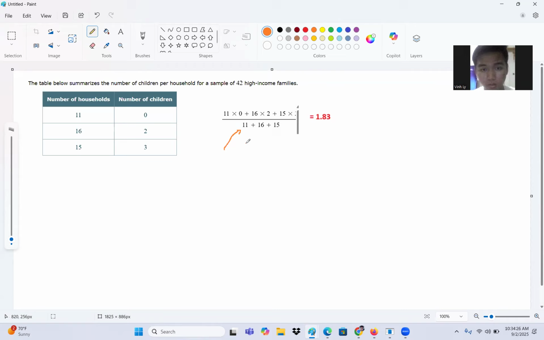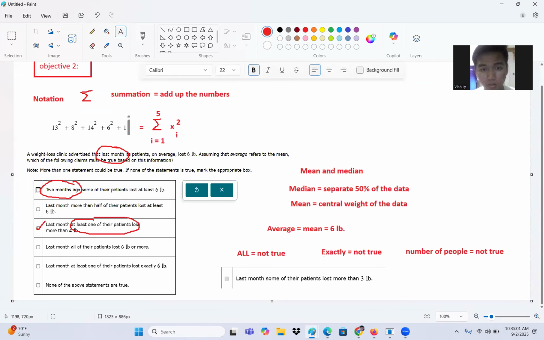Like I said, the average does not reflect the data set value. It just indicates some statistical analysis representing the central tendency, or central point, of the data sets. So making sure we have that. It doesn't mean that 1.83 should be 1.8 kids. That doesn't make any sense. Which is why, in the previous question, whenever you see the word "exactly," you should cross it out, because the average does not represent the mean. It's just the central value of the data.